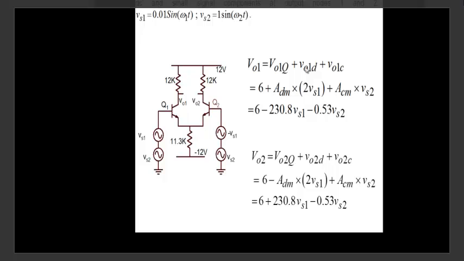Fine. The differential mode base current. The differential mode base current would be whatever it is. Now you look at the differential mode circuit. In the differential mode circuit, what do I have? Note that we have Vs1 here and minus Vs1 here. And you know, when I look from here, this point is ground. So basically it is R pi, right? Between here and here is R pi. So it would be Vs1 by R pi. So you calculate what is the differential mode current here. And similarly, you know what is the common mode circuit there.